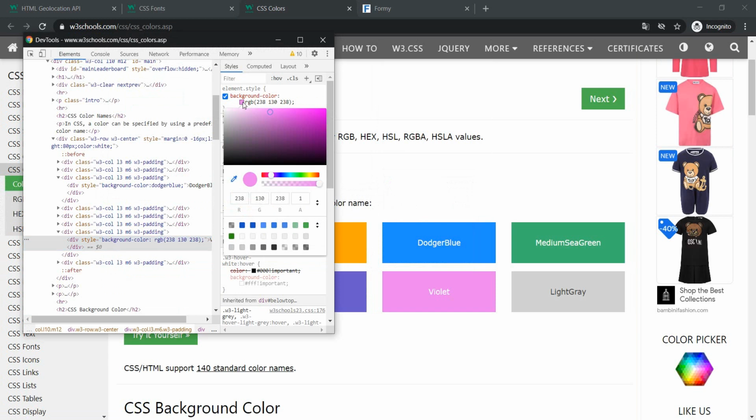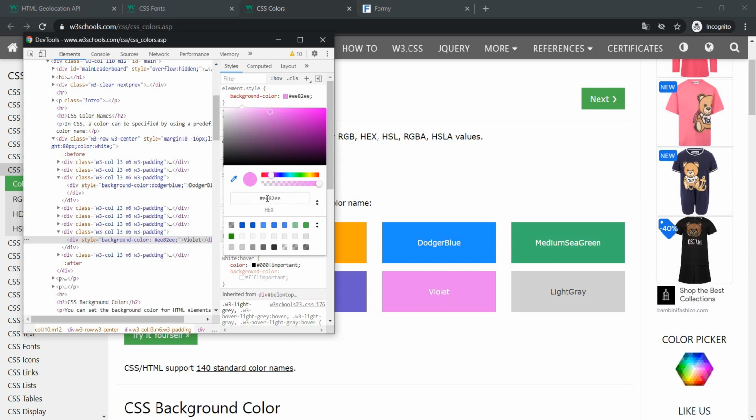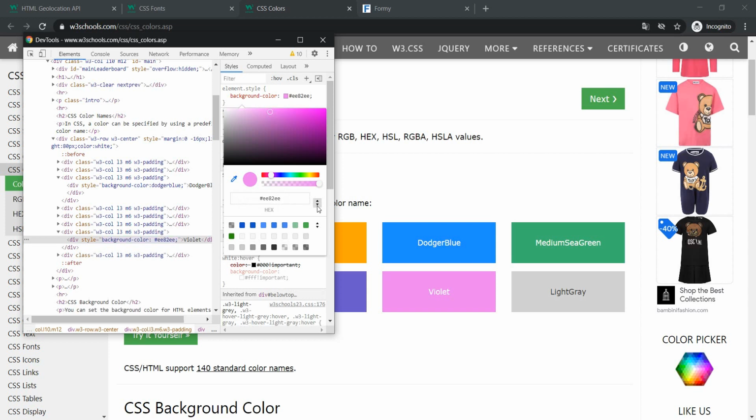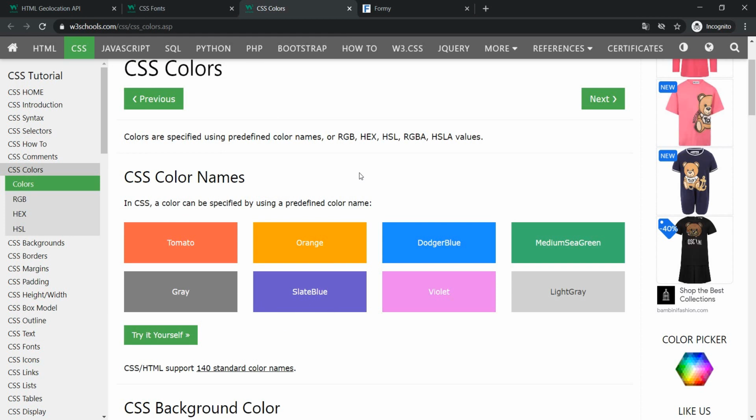Okay, we can change that. So if we click on the color, you see we have it in RGBA format. And using these arrows here, we can navigate and have different formats for the color. Fortunately, I'm not getting the violet, but you have to believe me, it is the correct violet. Normally, when you have a specification, you will not get orange. You will get actually for orange, so let's see, let's inspect this.